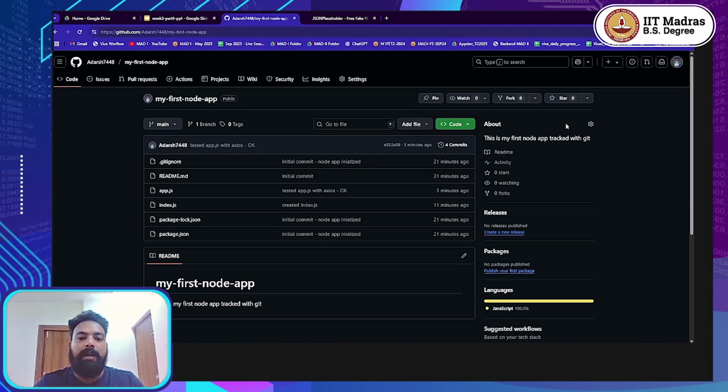This is how you keep a lot of snapshots of your application, a lot of backups of your application, and what actually happens is you will not lose a single point of your application at any point in time. For example, if there is something wrong with your project folder, or if the system crashes for some reason, your local repository will be gone, but your remote repository will be safe, right? So this is how you should not only track your project with Git locally, but keep pushing your changes to the remote repository, so that not only others see it, but you also have a very good backup of it.